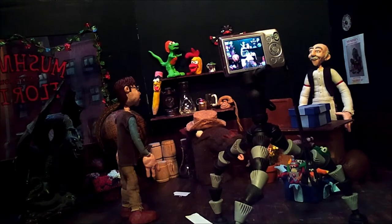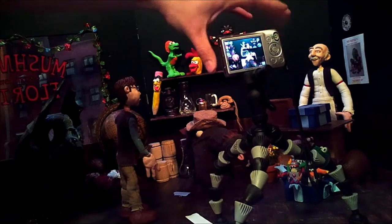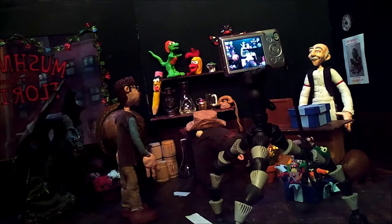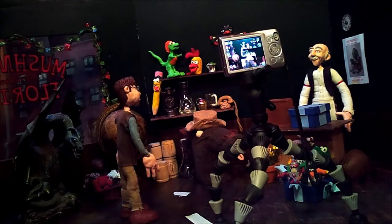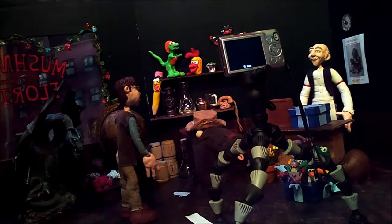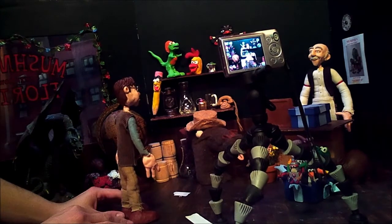Mm-hmm. And by doing that, it also helps make the movement less wiggly, because by pushing this down, the camera might take the picture when the camera itself is tilted a little bit, so when you finally put them into a film, the camera might be shaking just a little bit. Whereas if you have the timer on, that'll make sure that the camera itself stays level throughout shooting. Exactly. It can get very frustrating, but that's the beauty of claymation, is how much control you can have over it. You can easily fix things. So after having a few establishing shots taken, we can start walking Seymour in.